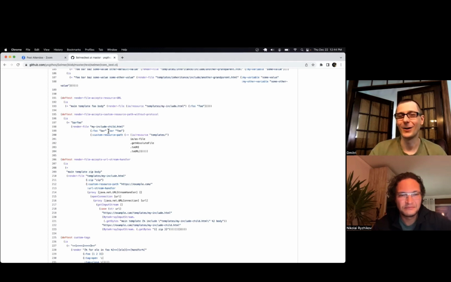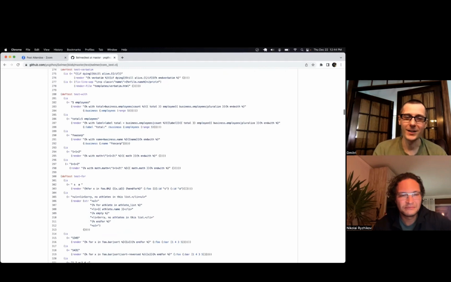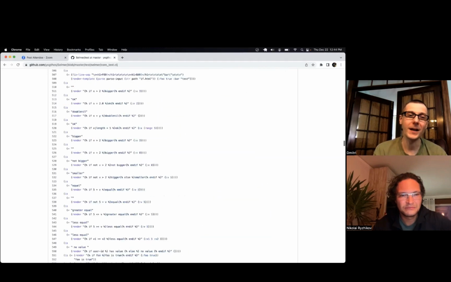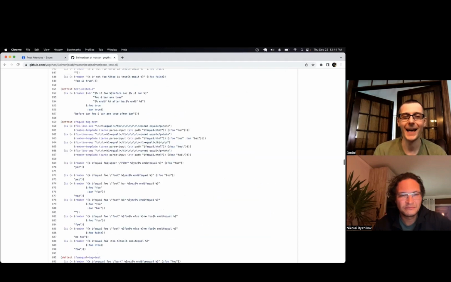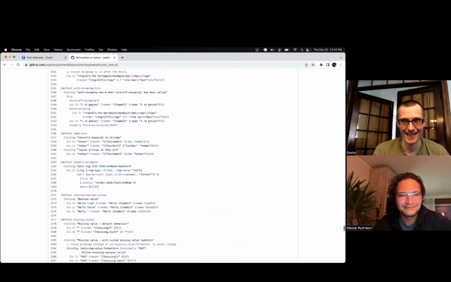Docs always have the problem of somebody forgetting to update something and then it gets out of sync. And it's hard to keep documentation along with code, especially in a non-trivial project. But as you can see, there are probably actually more lines of code for tests than actual source code in Selmer.